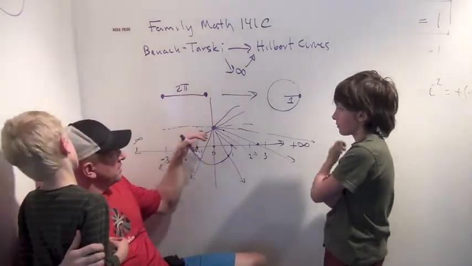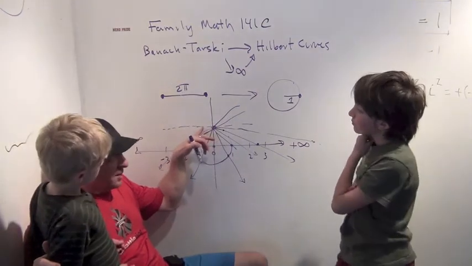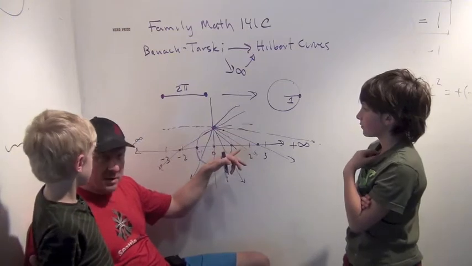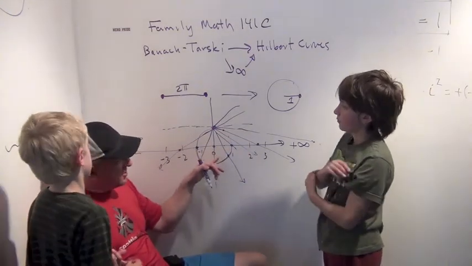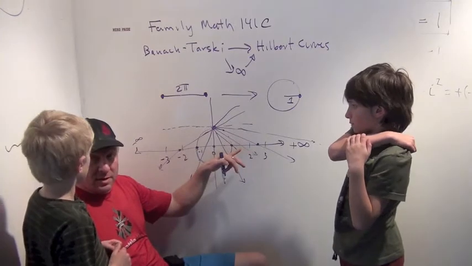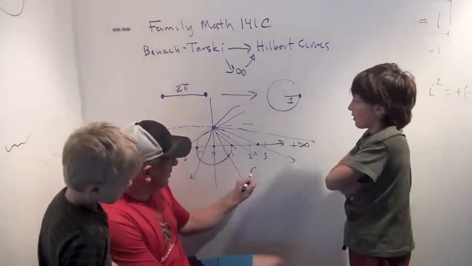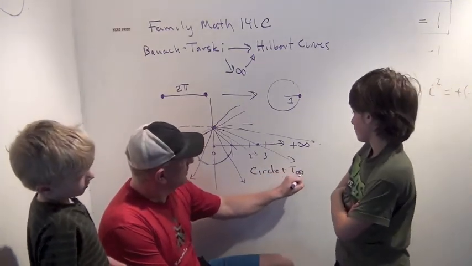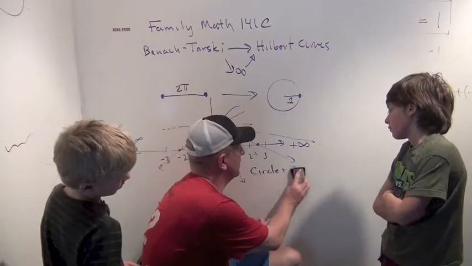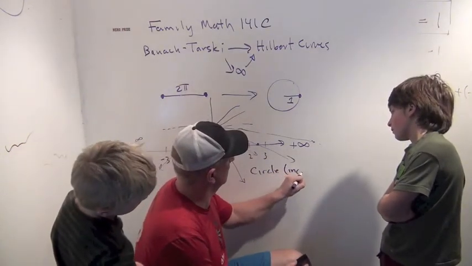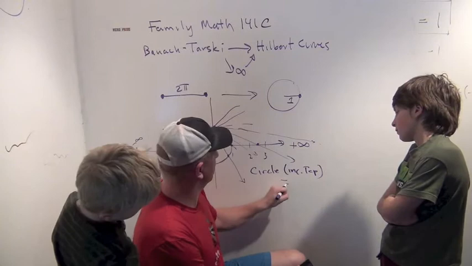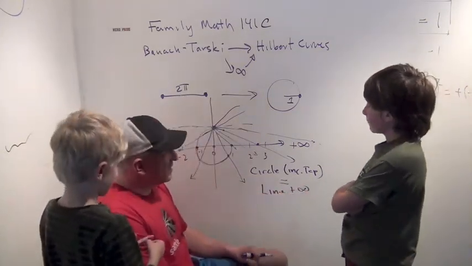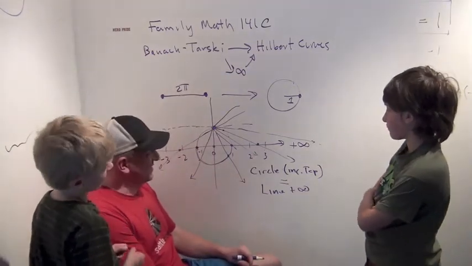Ooh, cool. This line that's parallel, though, is the only one that seems to be the exception. This line that's parallel just touches one point up here and it never hits the line. Okay. So that means actually the circle seems to have one more point than the line. Whoa. The circle, including the top, equals the line plus one point, infinity. Infinity? Because infinity's not on the line, right? Yeah, so that's pretty neat.